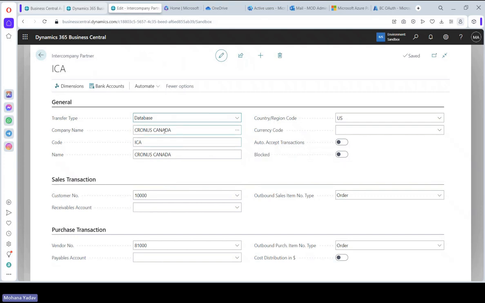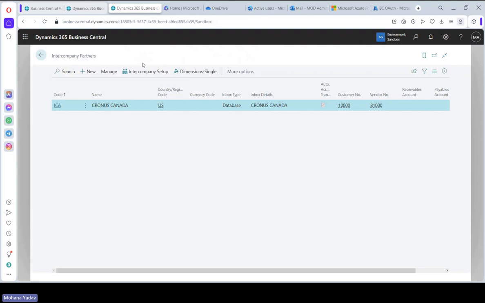This is for Cronus Canada. If you have multiple intercompany partners, then depending upon the company, you can either enable auto accept or choose to manually accept those transactions. For now, I'm enabling this auto accept transactions.